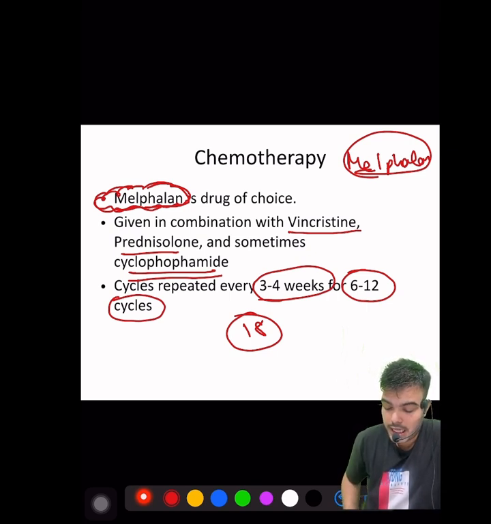Increase in ESR, Hb is down. Increase in the calcium because bone is being resorbed. Because the bone is being resorbed, there is a rarefaction. Okay, ALP will be high if there is bone resorption and also bone formation. If both activities are there, ALP will be high. Okay, like in the case of Paget's disease, but here it is not that case. It is just the bone resorption. That is why ALP will be normal.